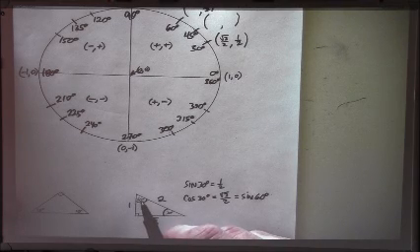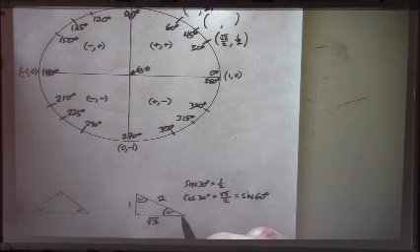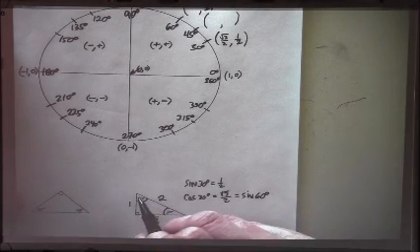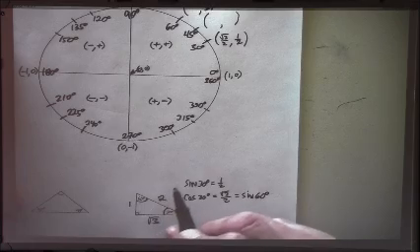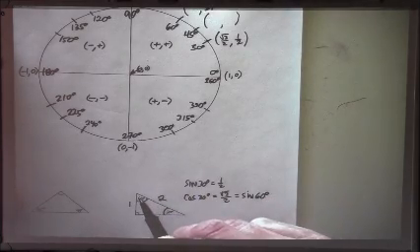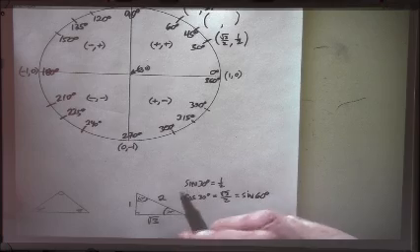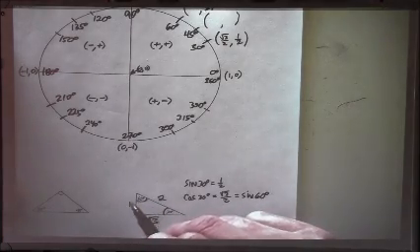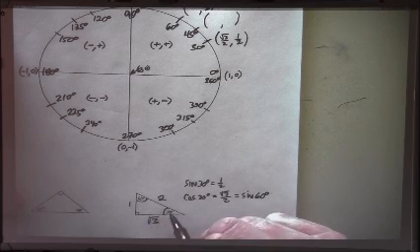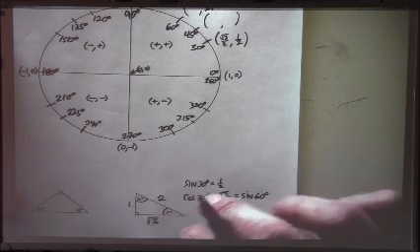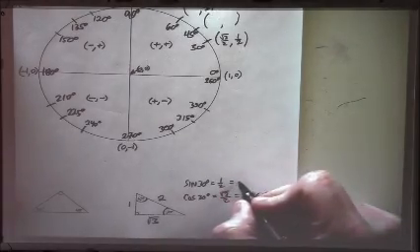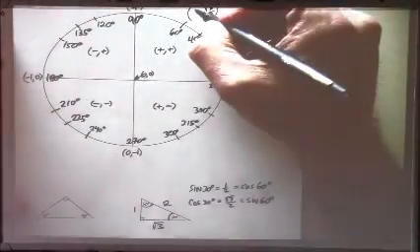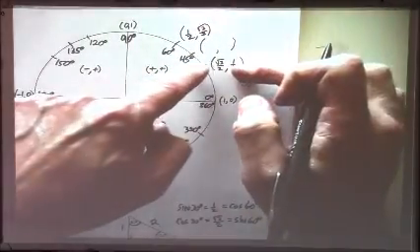Now, look for the cosine. The sine, oops, did I make a mistake? No, I didn't. The cosine, that was the sine. Good, I have that right. The cosine of 60 is the adjacent over the hypotenuse, which matches the sine of 30. So the cosine of 60 and the sine of 30 happen to be the same, which makes sense because they use the same sides. But for 60 degrees, the adjacent is 1, whereas for the 30 degrees, that was the opposite. So that means the sine and cosine switch between them. And so here I'll put that the 1/2 is equal to the cosine of 60 degrees, and up here I can put that. So these two simply flip.